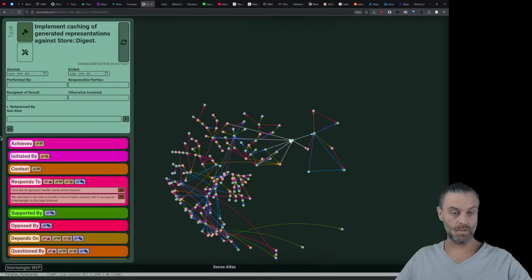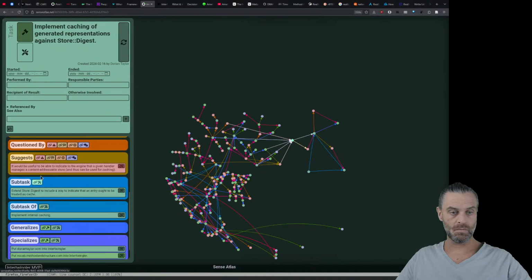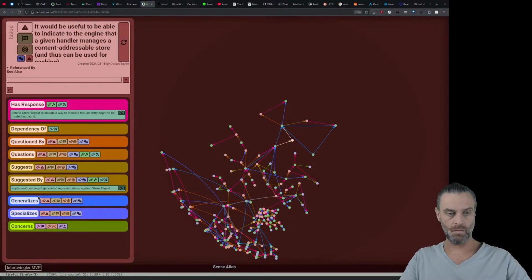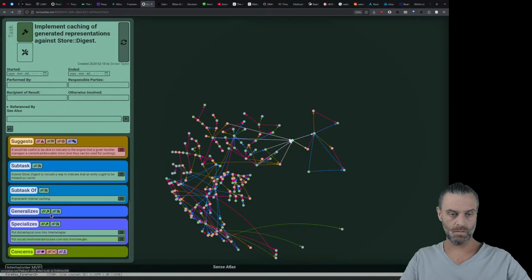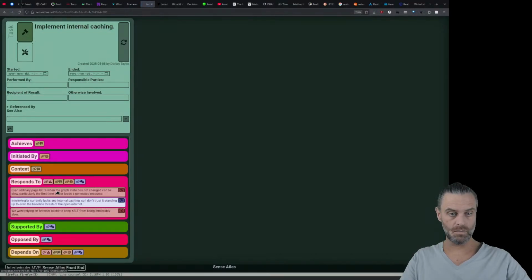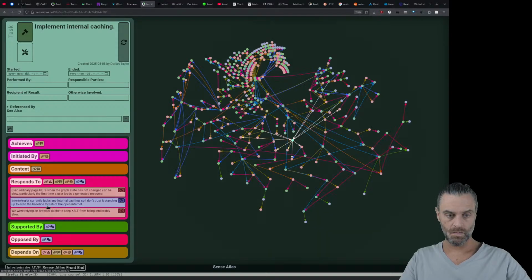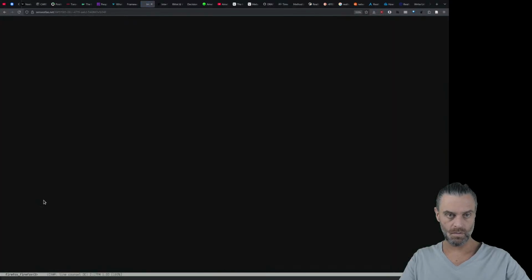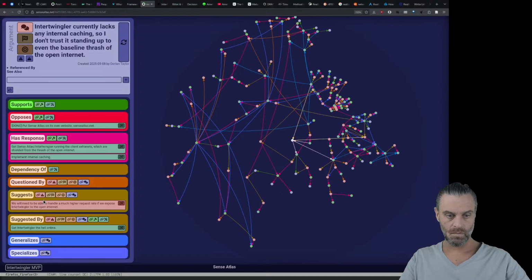This is what I have to deal with every day. So, implement internal caching. That should be front end, this should not. It isn't.